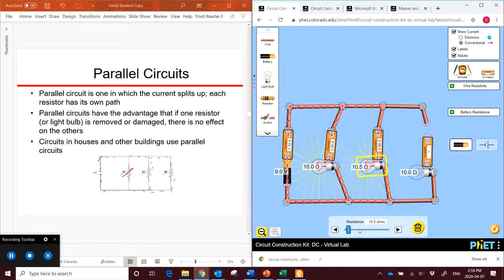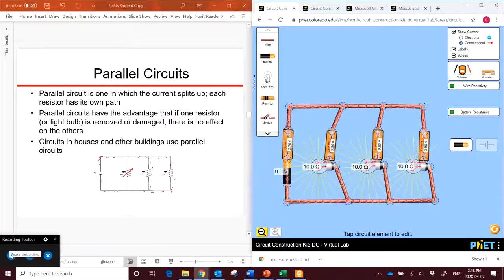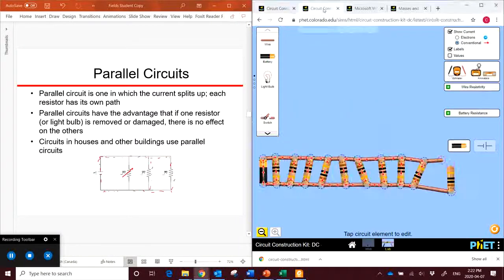Okay, so we'll go back down to 10 and hook up this one again. So let's see what happens when we keep plugging things into this. I've created another circuit over here, a parallel circuit with 1, 2, 3, 4, 5, 6, 7, 8, 9, 10 resistors. So the first 9 are plugged in. Each resistor is 10 ohms like the light bulb. So they're all plugged in.